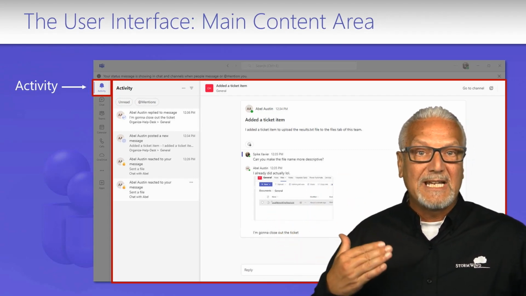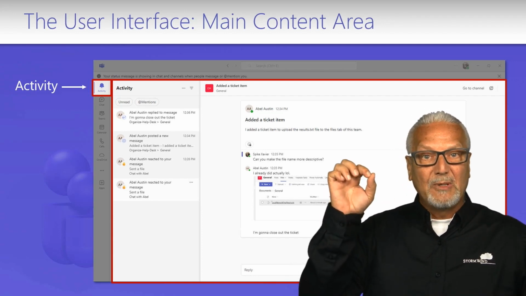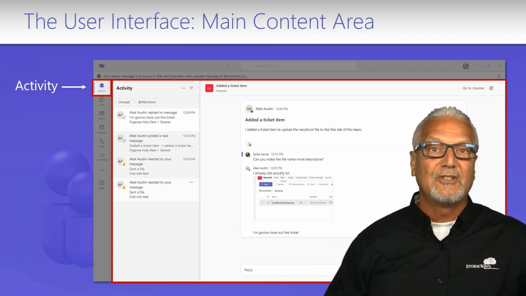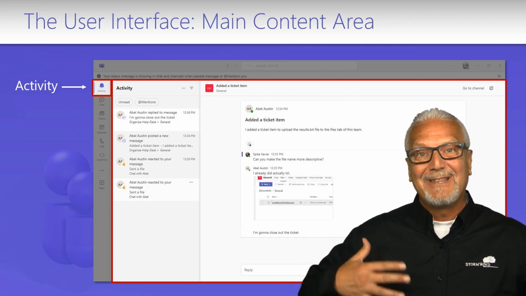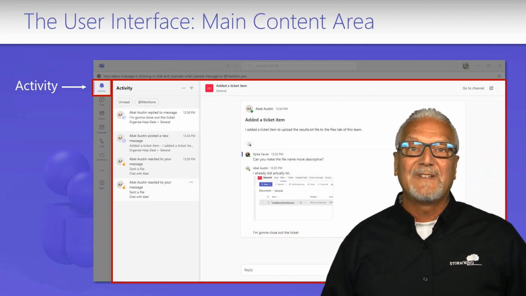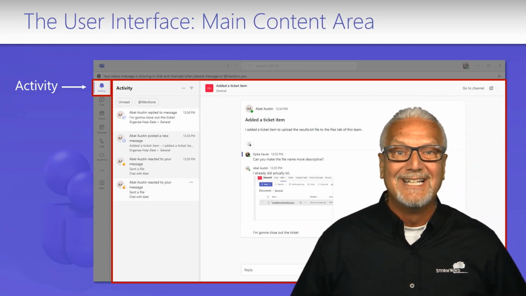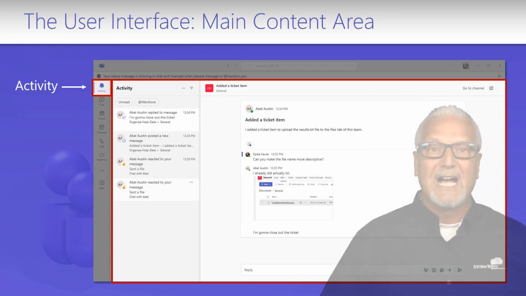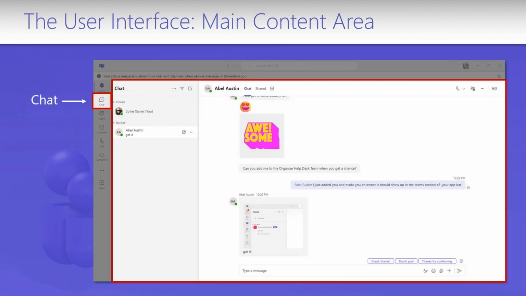Or other people can note you and reach out to you and tag you by putting the @ symbol before your Teams username, and that will be what's called a mention. And if they mention you and you have your notification set up, you'll also see those mentions or those callouts if you choose activity on the app bar in Teams. Now, the next thing we're going to highlight, the next one down, is chat.